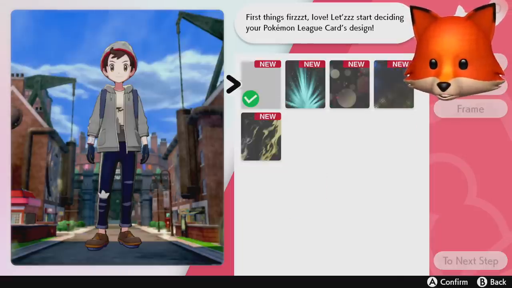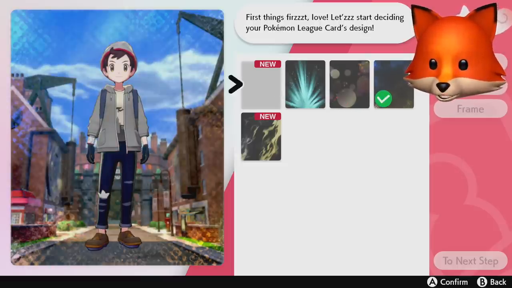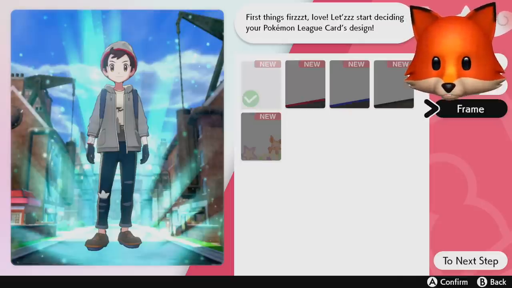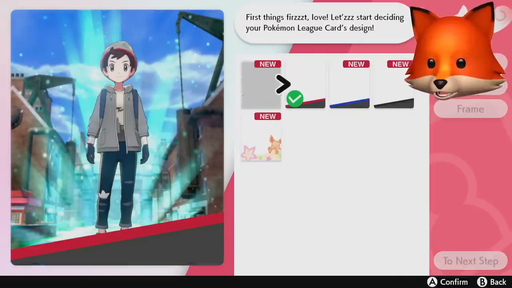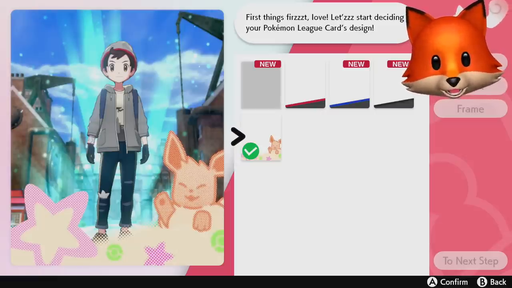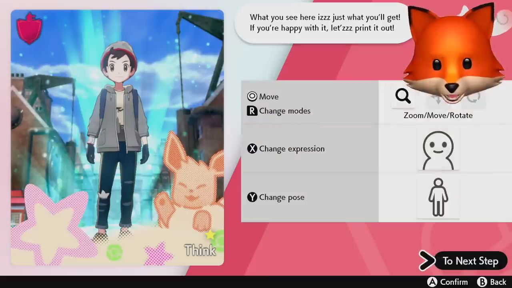Okay. Effect. Oh, we definitely need an effect. Totally that one, right? There's no question this is the one we need. A frame. I don't like how it cuts my feet off. I have to have that. It has Kopimon in it. All right, we're done. Next step.